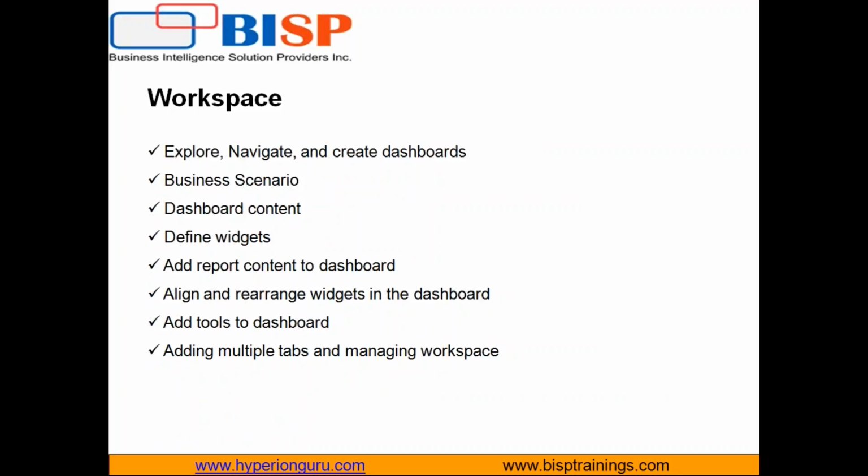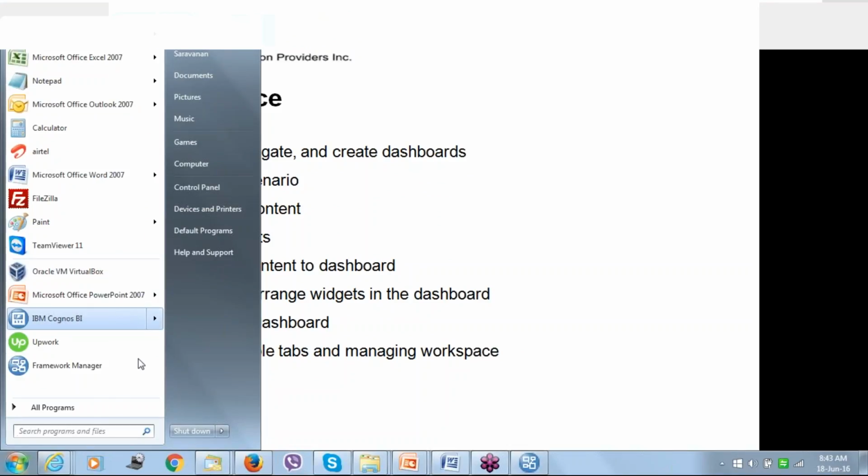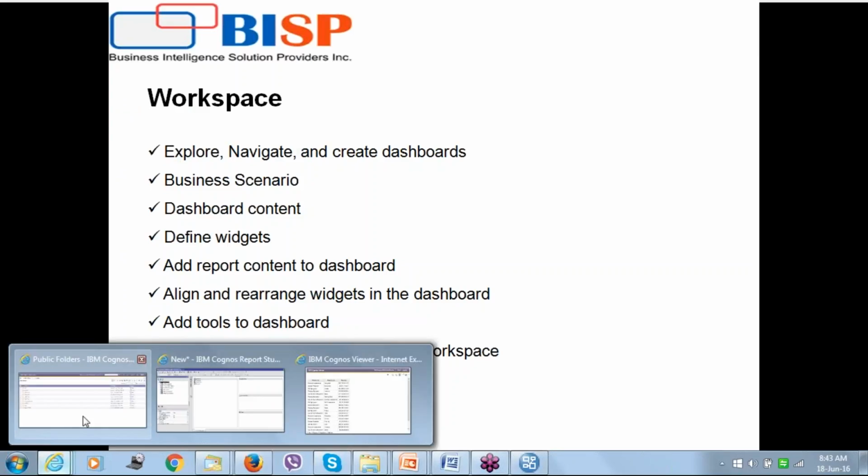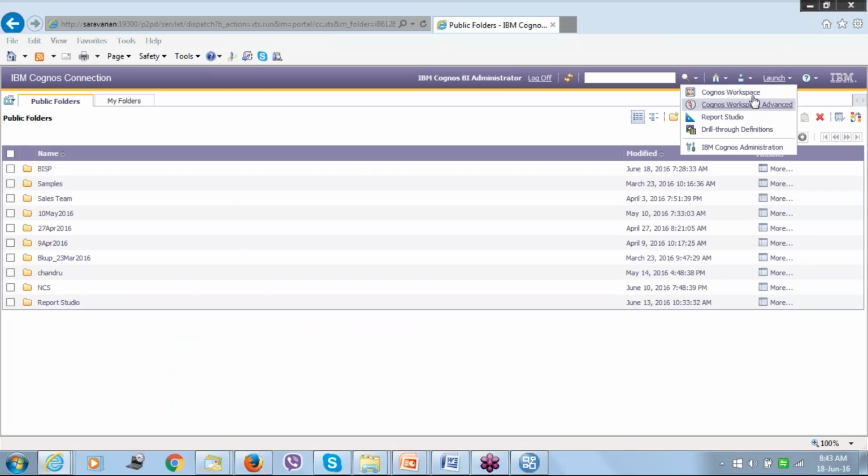Workspace is a place where we can create dashboards. By dashboards I mean I can put multiple report outputs on a single page. It is designed in such a way that it helps the end user create the dashboard easily. For example, I have already created a few reports, and the manager asks me to show all the things in a consolidated page, a dashboard.